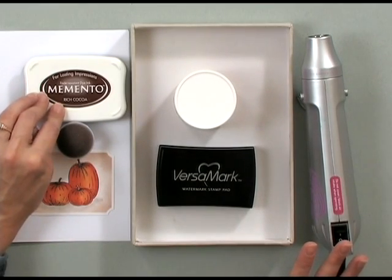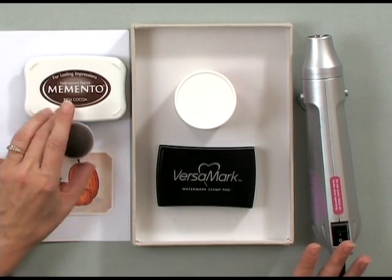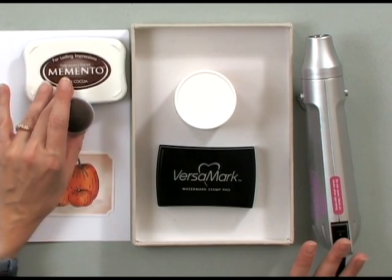Then optional products that you'll need for this technique are a brown dye ink pad, and I'm using the Memento Rich Cocoa, and a sponge dauber. I like to use these two products at the end to create a little bit more of a vintage look, but you don't have to do that and it'll still look great. You're also going to need a stamped image.